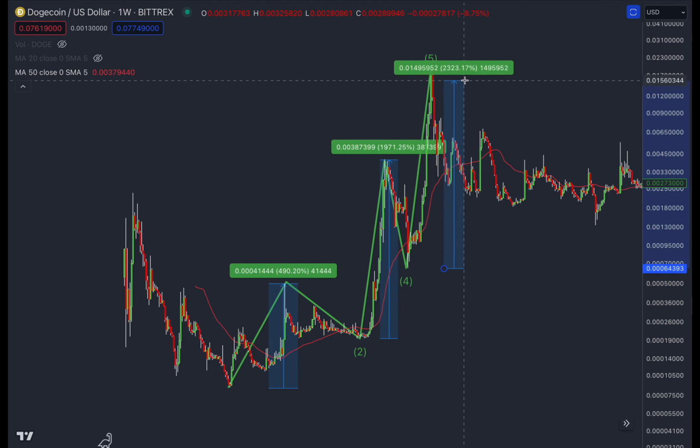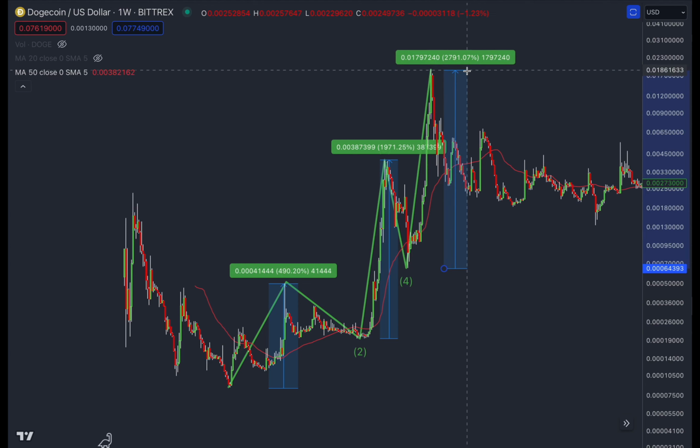And then wave 5 was almost 30, so about 27 times the price. Okay? Now again, in Elliott Wave rules, when wave 3 is not the biggest, it cannot be the shortest. And in this case, wave 1 was the shortest. In SHIB's case, wave 1 was the longest, wave 5 was the shortest. Okay? Now, why are we pointing all this out? I'll show you in just a moment.